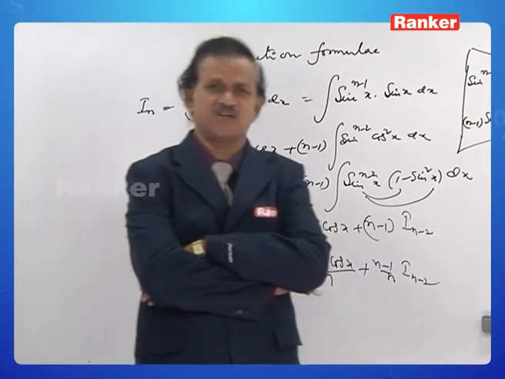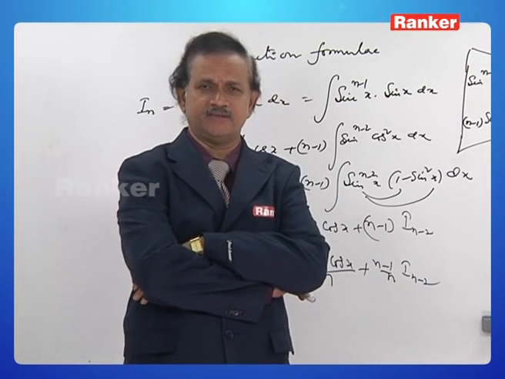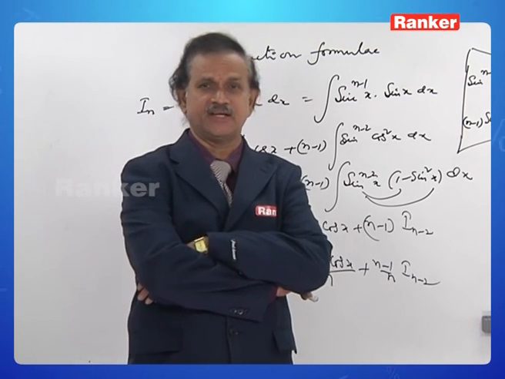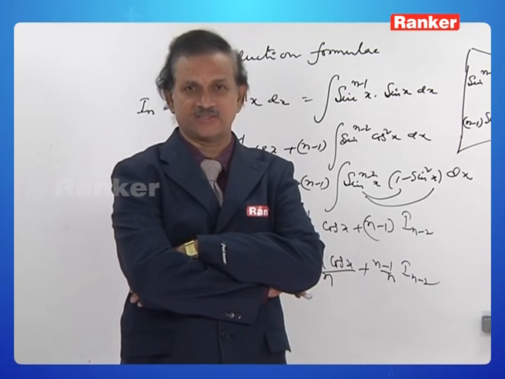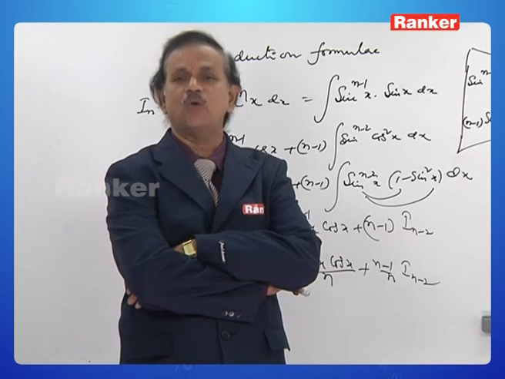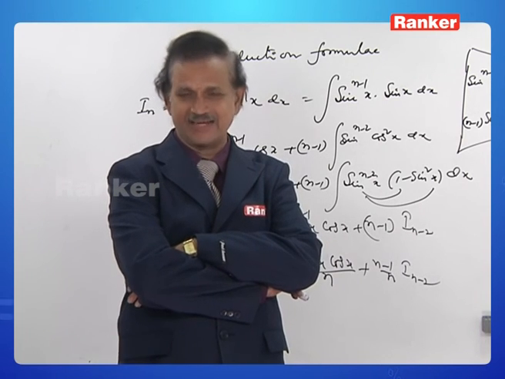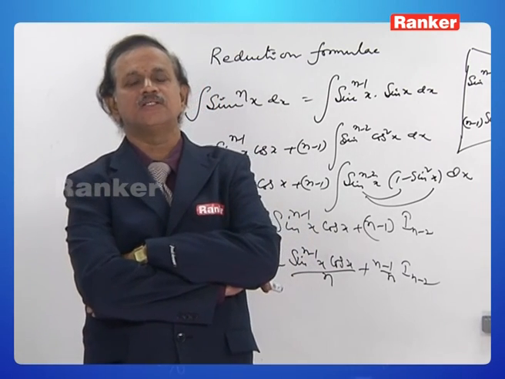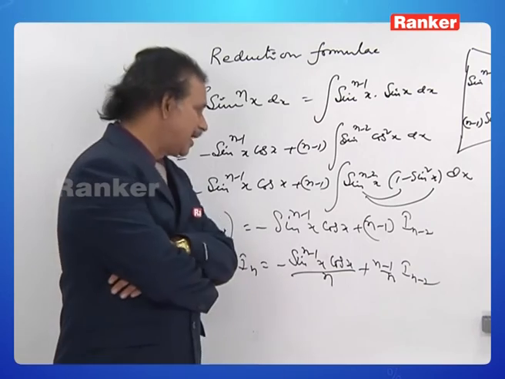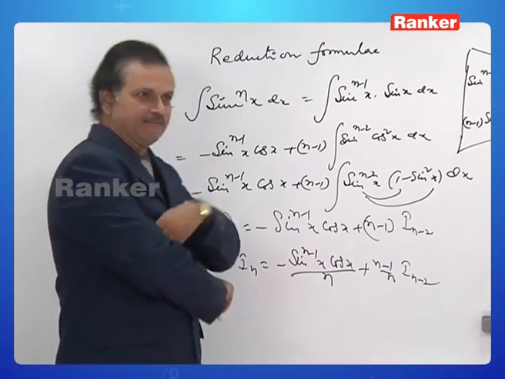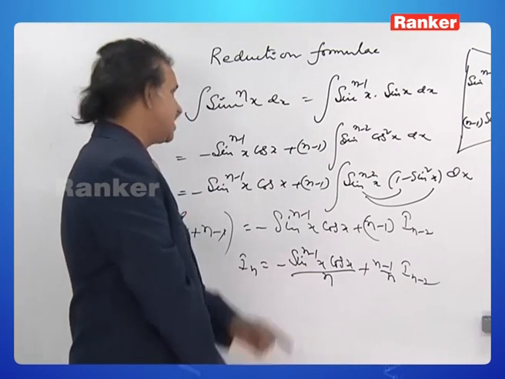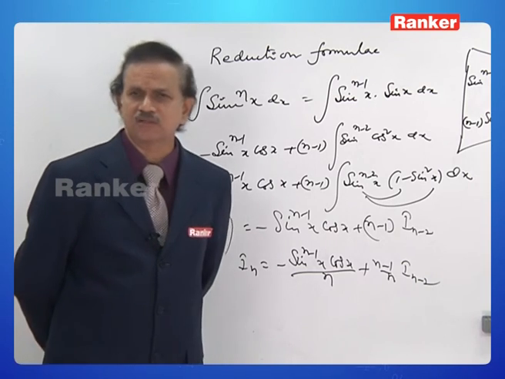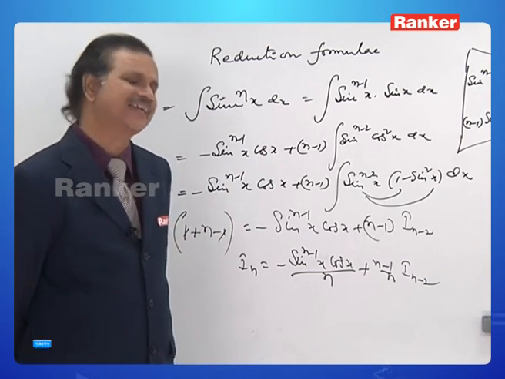If integral sin⁸x is required, put n equal to 8 — then I₆ is necessary. Again put n equal to 6 — then I₄ is necessary. Put n equal to 4 — then I₂ is necessary. I₂ is just the integral of sin²x, which is (1 minus cos 2x)/2, giving x/2 minus sin 2x/4. With that pattern we can find integral sinⁿx. Similarly, you can produce integral cosⁿx and integral tanⁿx.